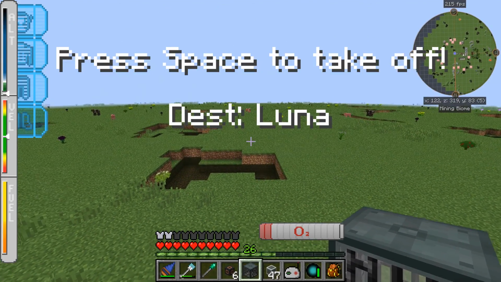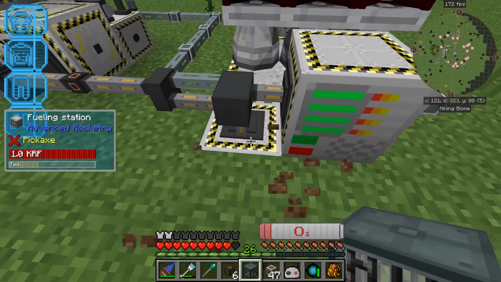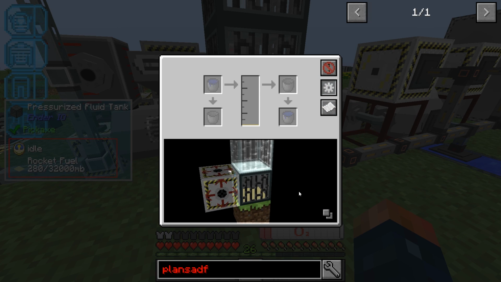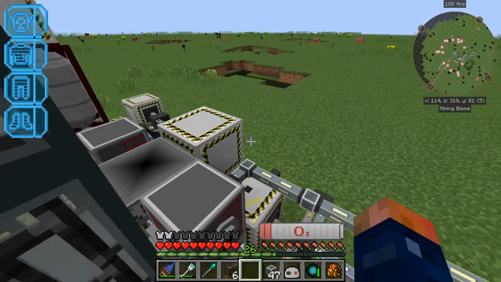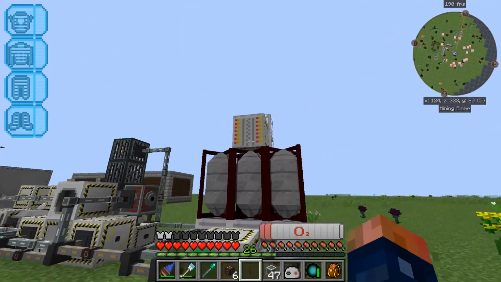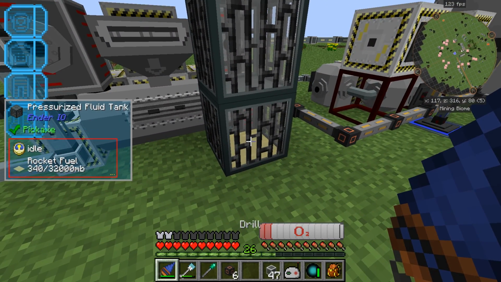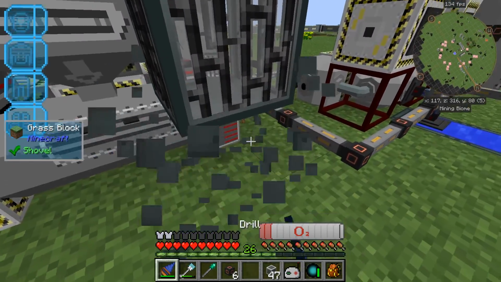But we don't have very much fuel in here. So what I can do, I can let this build back up again. That's probably the only way, because this does produce it really slow. But I guess I could probably just use creative if we get stuck up there without any fuel. I really just want to get there with you guys. I really just want to go.